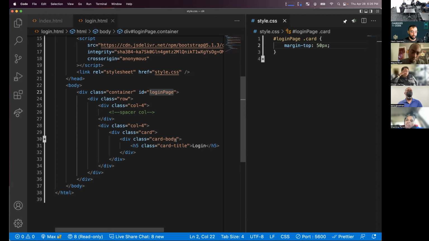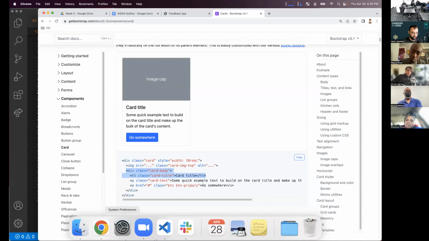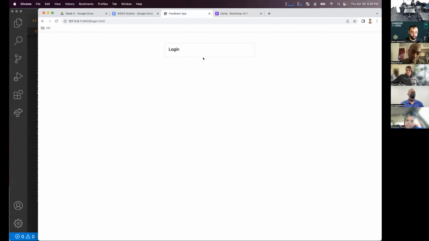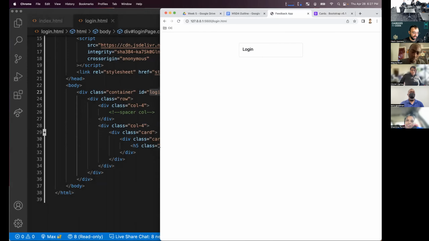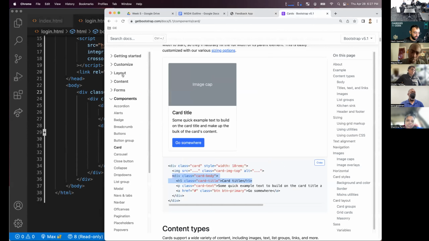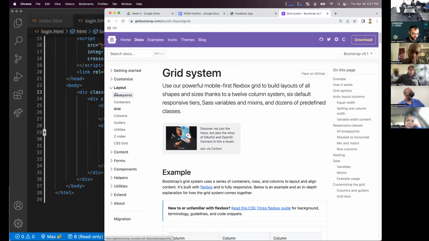Thank you. No problem. Okay, so now I'm going to finish up my layout before we go into any of the things going inside of our login screen. So I'm going to grab this and shrink this down. And now my login is super tiny. That's not going to be wide enough, right? So I'm going to go back to the Bootstrap documentation and go to layout and grid.